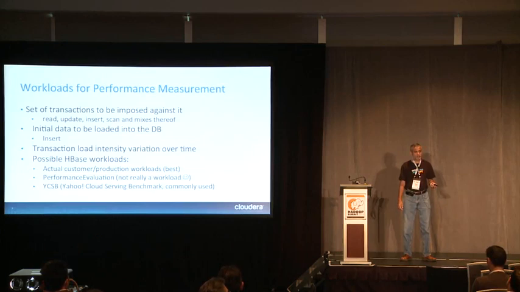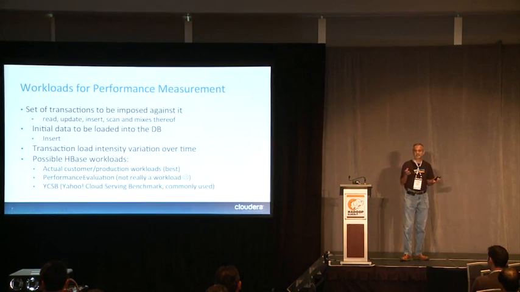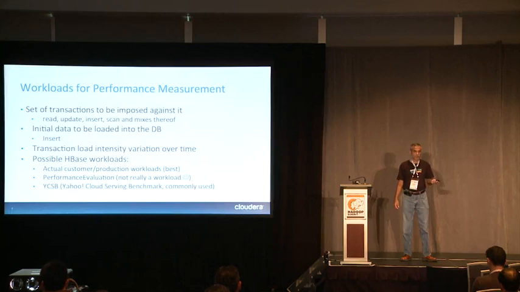One that comes with HBase is called performance evaluation. It's bundled in. You don't need to build anything. However, there are several limitations with performance evaluation. It doesn't allow you to change the request distribution. You cannot change the keys and the values. And there isn't really very much reporting that you can get back from performance evaluation. So YCSB, or the Yahoo Cloud Serving Benchmark, has become quite popular to measure HBase performance.